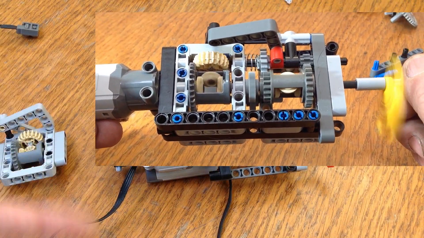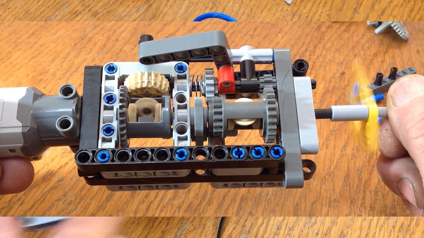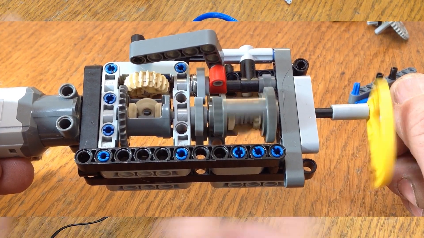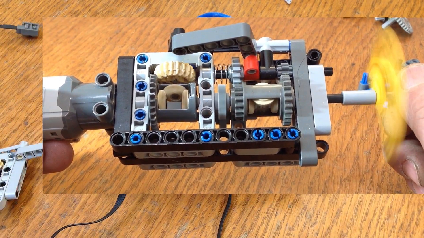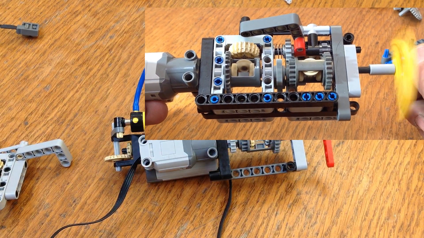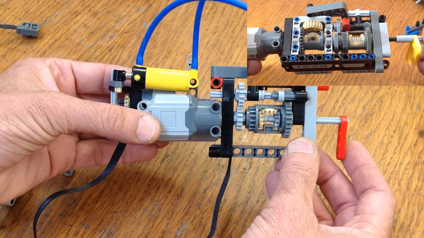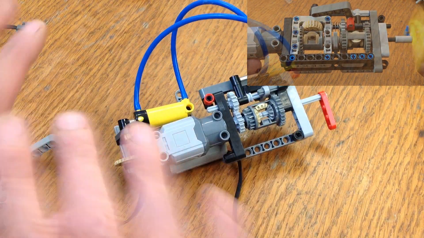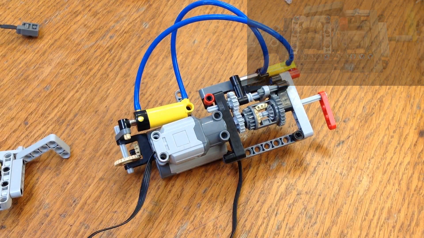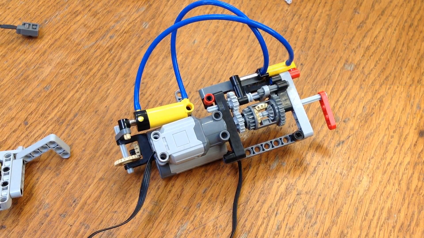What I originally wanted to do was just throw some pneumatics on that system and still have it be automatic, but shifting pneumatically there were just way too many forces involved and I couldn't get it to shift back to low gear. So I did notice if I moved this piston by hand it shifted just fine, so I decided to throw a servo on there and it worked pretty well.